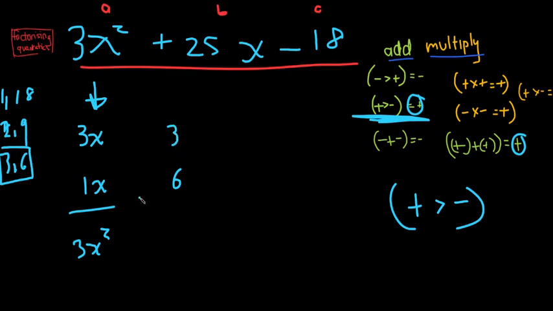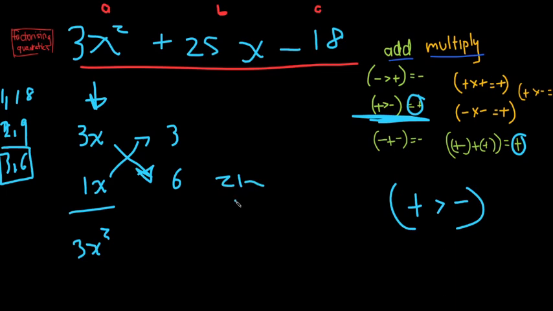The reason why I put this in a line, when you cross multiply these two, which are 3x and the 6, is because you want the bigger number that is positive to be the largest number. So this is why I pair it with the 3x, so that this can be a really big number. So 6 times 3 is 18. 18x plus 3x is 21x, and that is wrong.